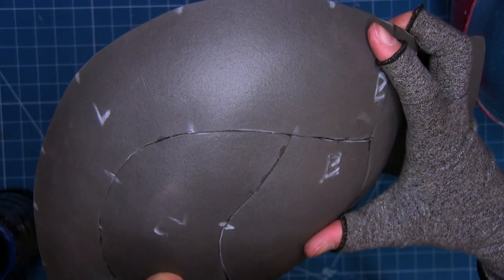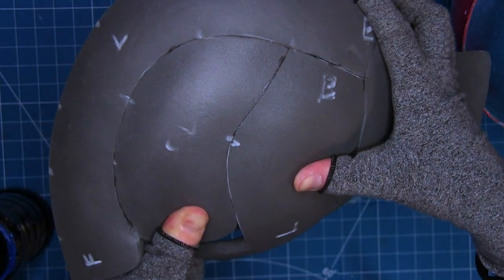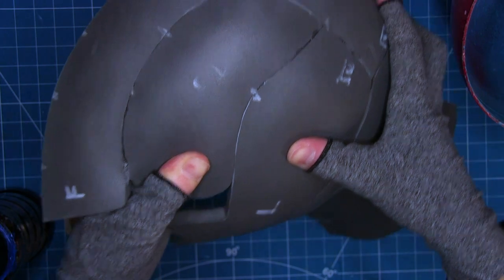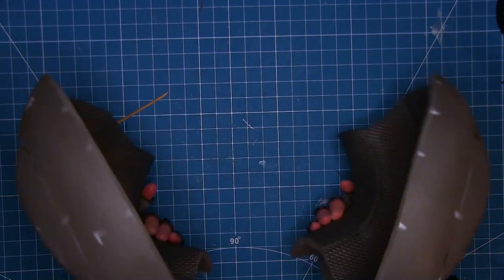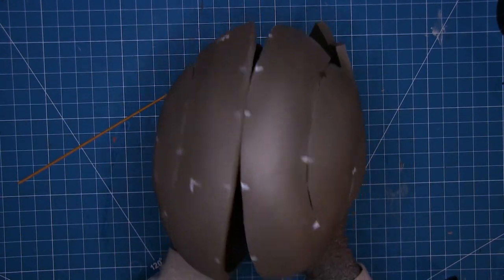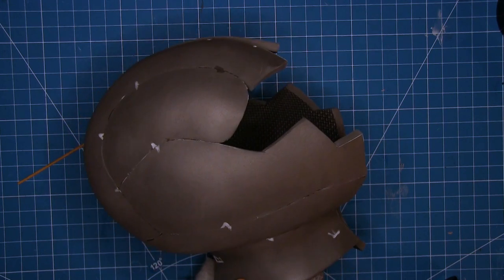I'm just saying, like, if you make a mistake, don't lose hope. Worst case scenario, you burn in the afternoon. When the pieces were all together, I had one half of the mask. So I took the same templates from before and flipped them in order to get the mirror image, and then repeated the steps to make the other side. Now that I have two halves, I was able to glue them together to form a complete face.